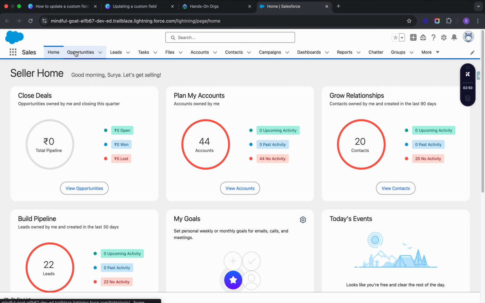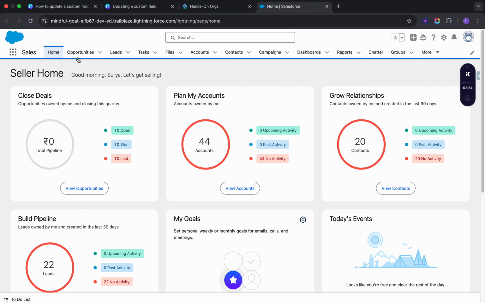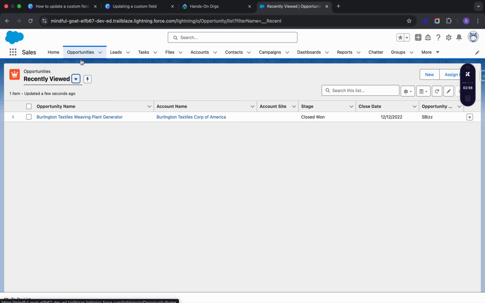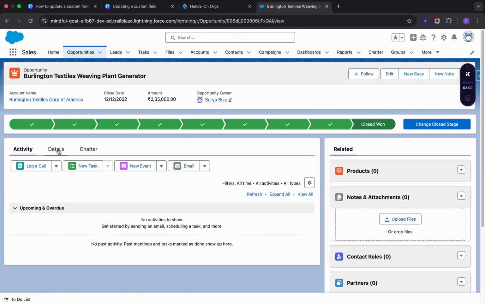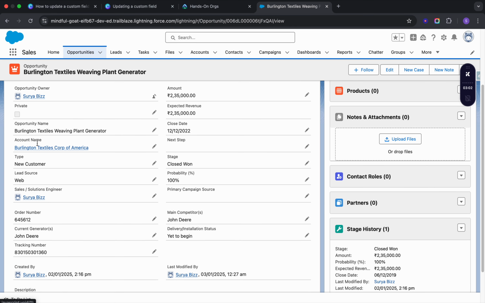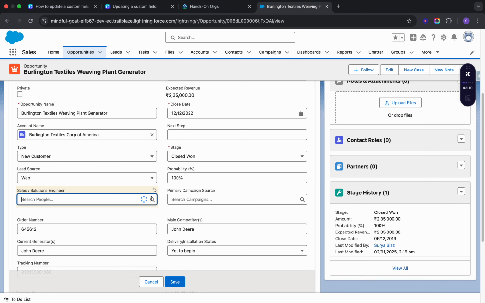Now the use case scenario here is to update. What I have been doing is, I went to opportunity. So let's say this is the opportunity we are going to edit, and just click on details. And if you see, this is the sales or solutions engineer field, and we are going to update it with a different user, for example Mary Johnson, and then click on save.